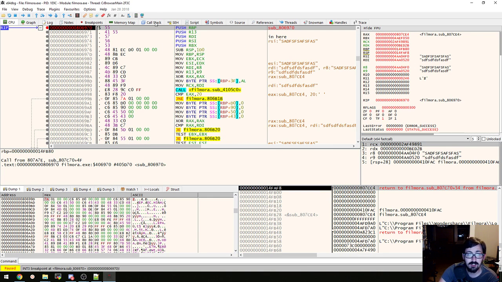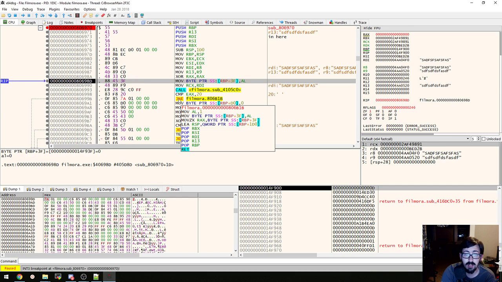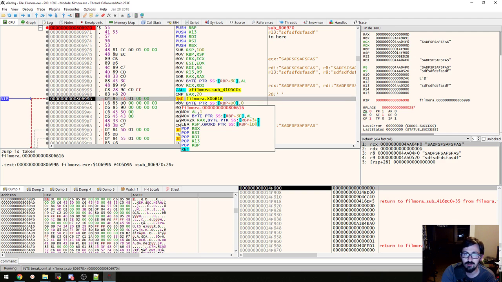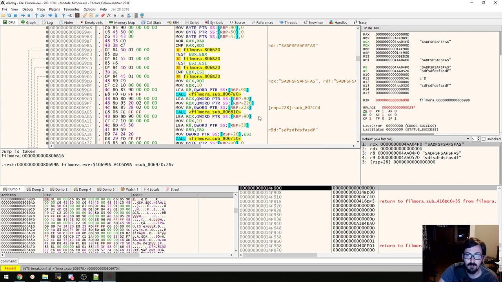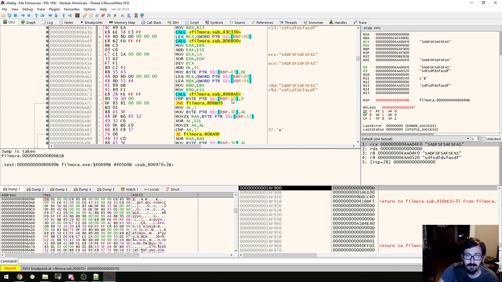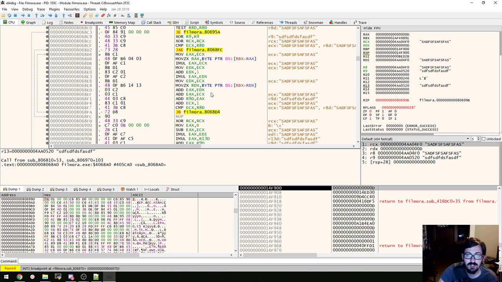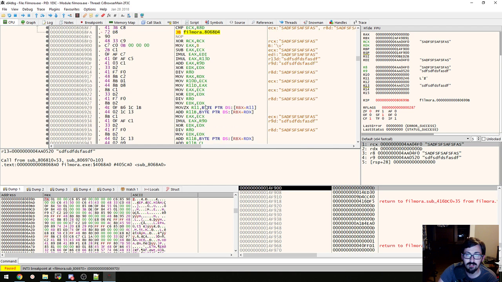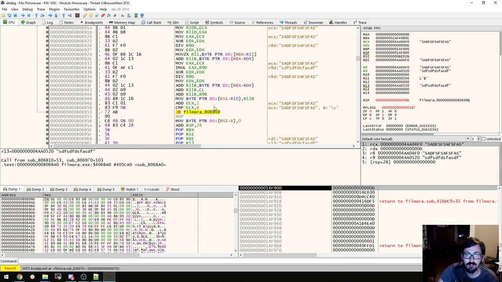What I actually want to do is see, it's going to check it on run. I want to see what happens now. So it's got our name and stuff. Does a call, compares EAX with 20, so a length. Now see, it's wrong. We're going all the way down, but I feel like we want to actually go into this one, because this is where all the magic happens. That's definitely calculating something.